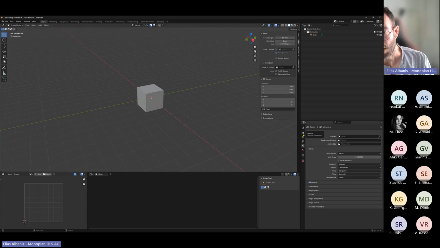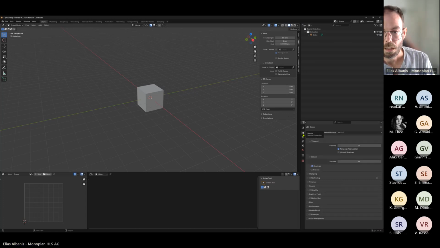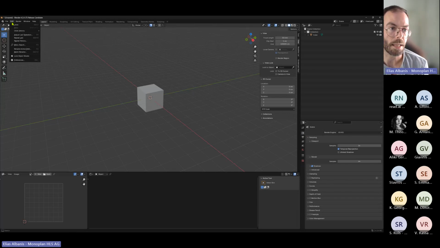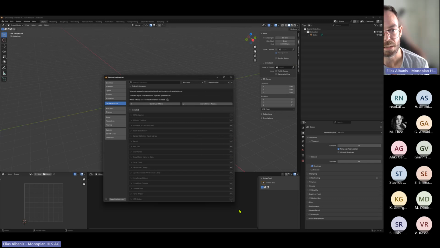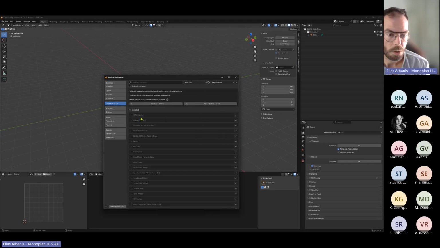So the next thing we are going to change is something that is important for rendering. We go to the second icon, which is called render. And we need to change something before we can change something here in the preferences. Edit, click on edit preferences, and hopefully you have a graphics card that is good enough to handle rendering, or at least you have a graphics card, I hope.